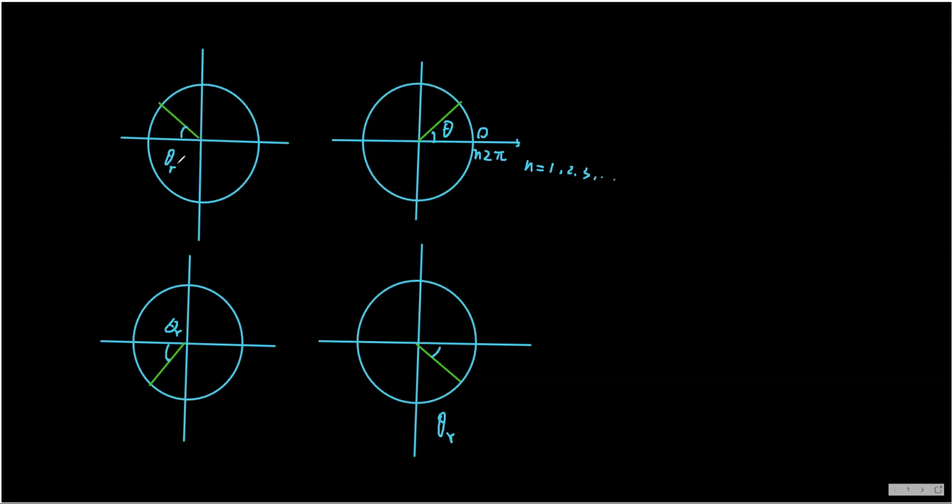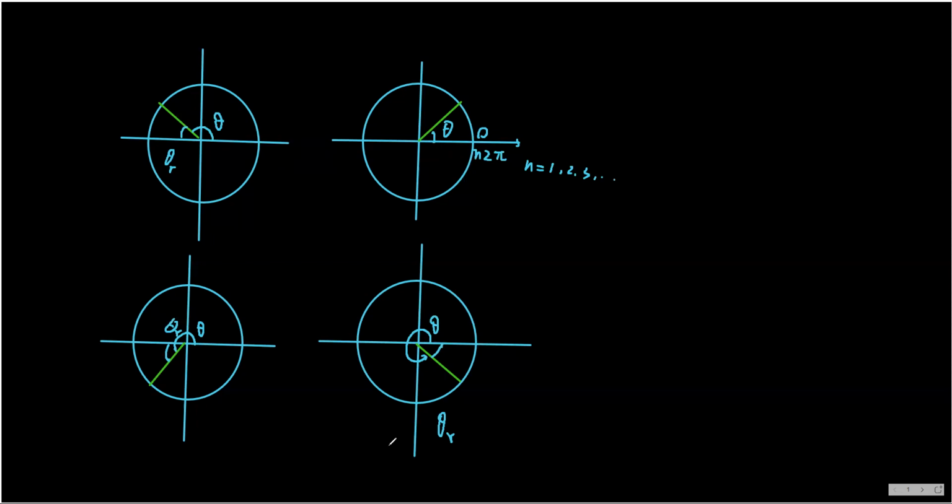So the reference angle here represents this angle. That is something you need to know. This angle is larger than 90 degrees, so in this case I have used this reference angle. And when the angle is over here, this is another angle you can use. That's what I call the reference angle, and it is used to represent this angle from here to here. So this is theta.